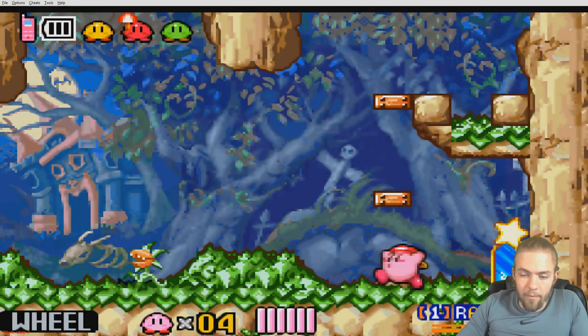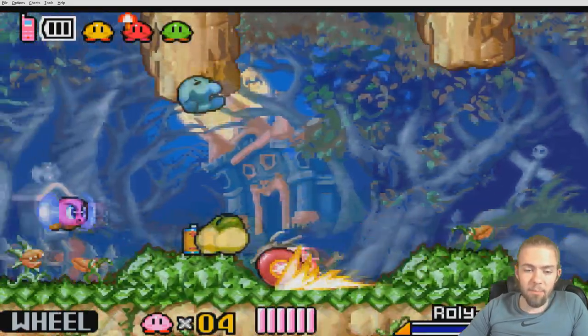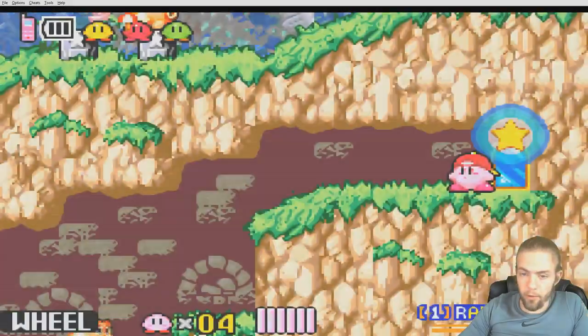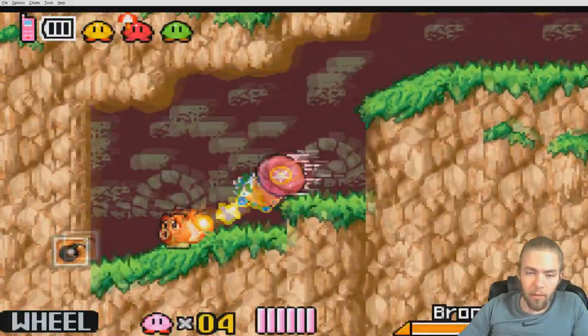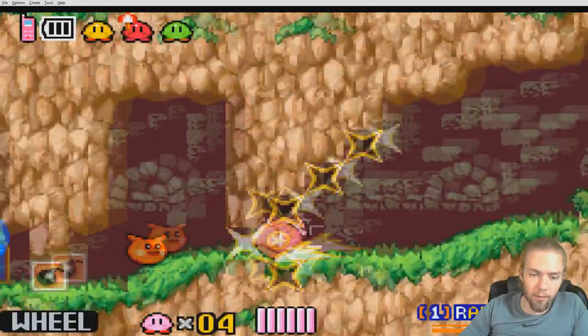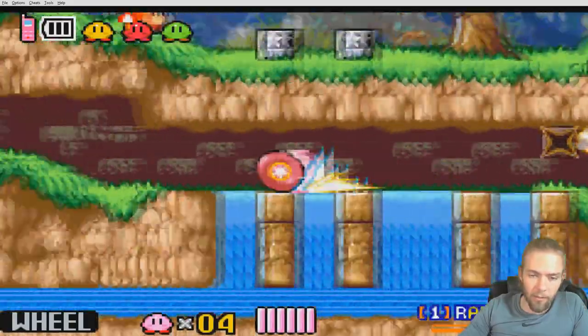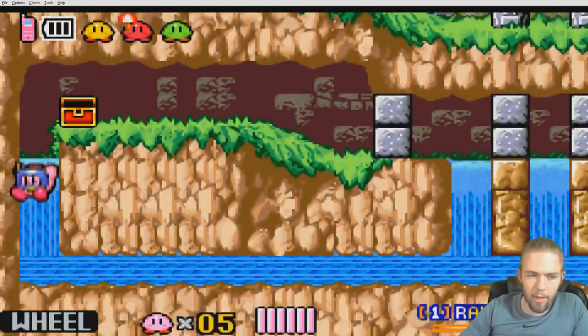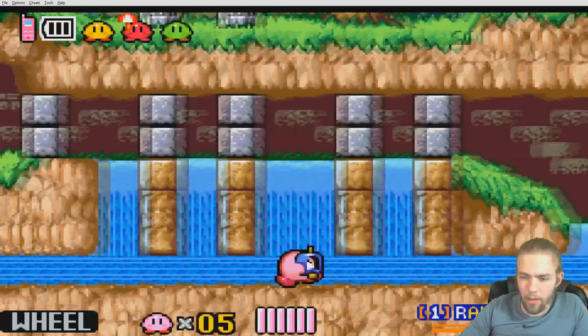Now, how to have fun in Kirby? Just press B while having the wheel powered up. The tornado is not this fun, but the wheel? Well, now that's a different story, my friends. You can actually do this. Only a one-up? Come on, I was hoping for a colored thingy.